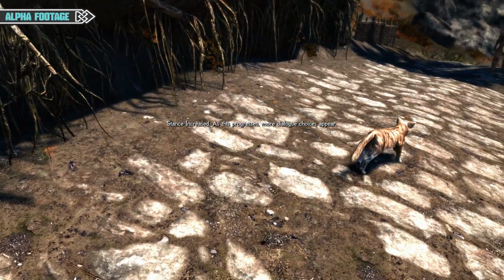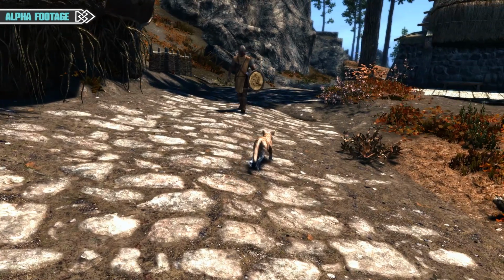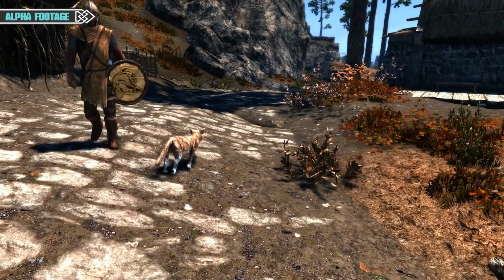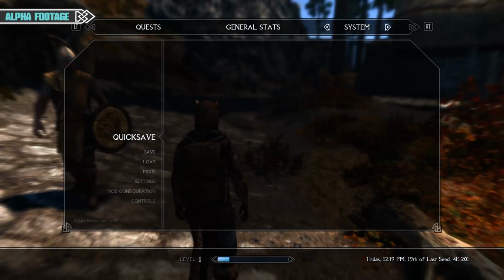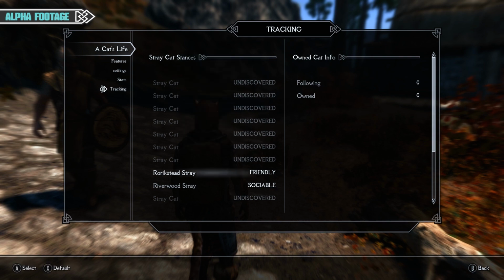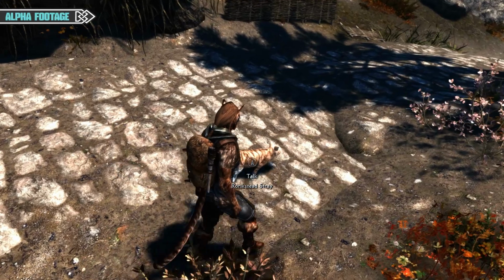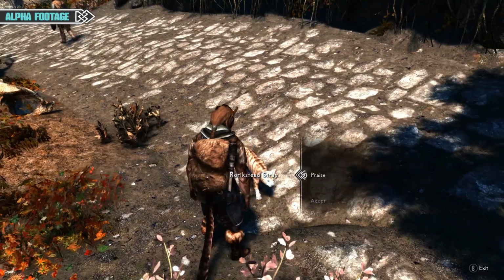There we go. Stance increased. And you'll see the bowl was automatically picked up. We got the gift of charity. There's a small notification there just to let you know how the system works. And if we go back in here again, into tracking, you'll see he's now friendly. So he should be up for adoption at this stage. So we'll have more dialogue options start to appear.